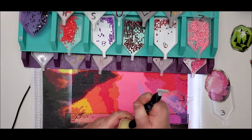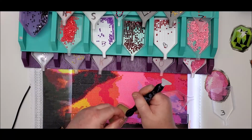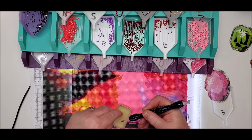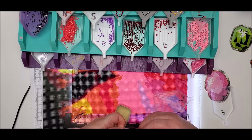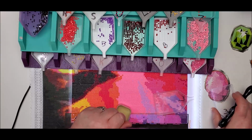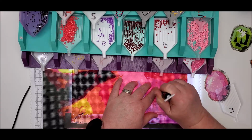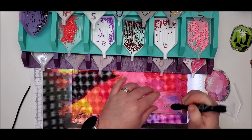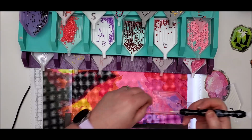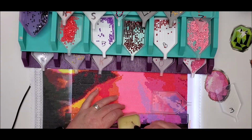I'm just kind of pressing down so that I'm not going to miss out on the amount of time that I can actually use this. Take off your excess boogers. I'm going to press down on a spare drill. Well, it's not spare, but it's an outside drill so that we're not getting the wax left over on the canvas. And, oh, I broke the drill. I pressed so hard I broke the drill. Wow.